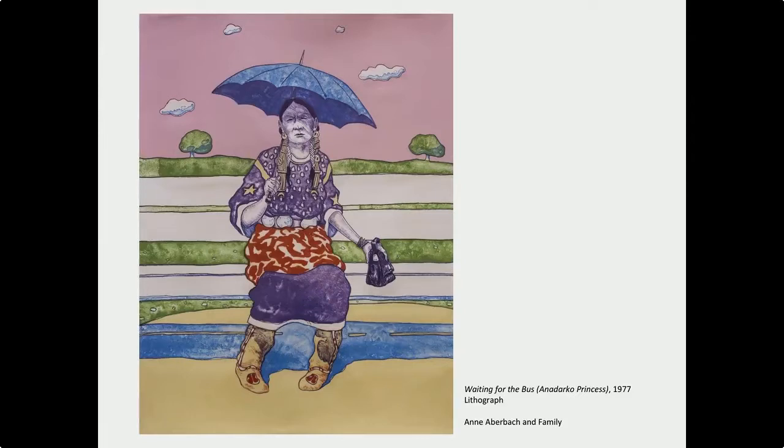Cannon attended IAIA from 1964 to 1966 and was very aware of the studio style, but with his classmates revolutionized Native art, taking inspiration from the Western canon and the larger art world, especially, as we've heard discussed already, Vincent van Gogh, Matisse, Rauschenberg, like all those people. Cannon combined his worldview with the abstract styles of the day and the burgeoning move to figuration. And he was also working in parallel with other artists working in figuration like Alice Neel and David Hockney.